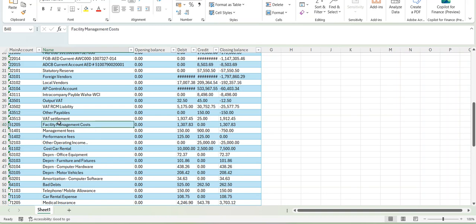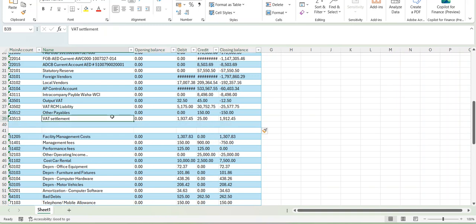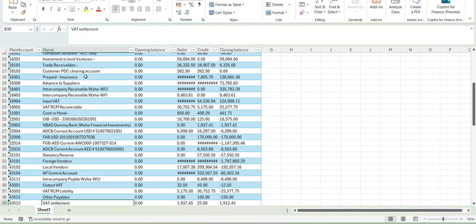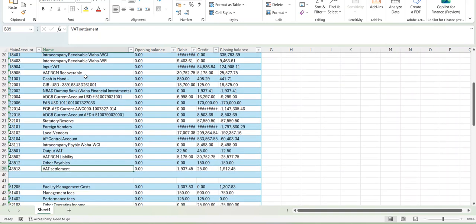Okay, so the 5 series is my P&L account. So you can see we have a foreign vendor, local vendor. These are the payables, receivables. So it has been classified in this way.